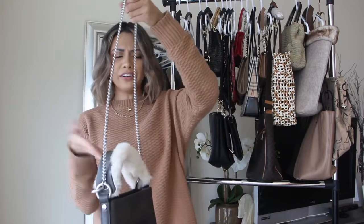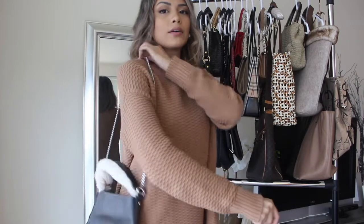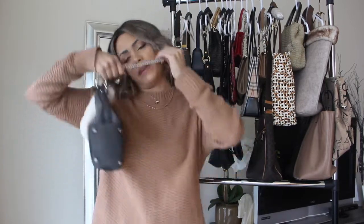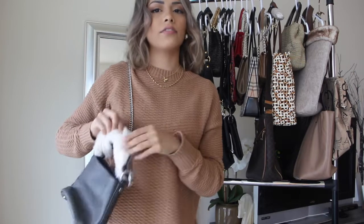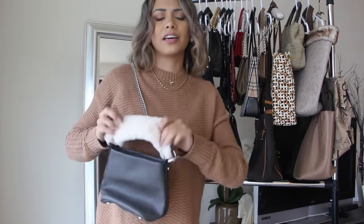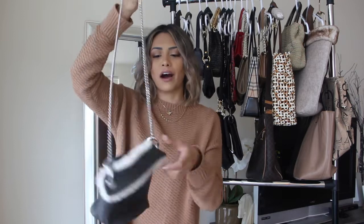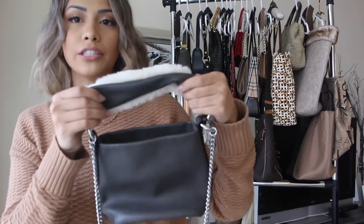This next bag is a little — I don't even know what I'd call this because it's really quite short for a crossbody. I guess if you want it to sit up high in this area it works. I love this faux fur detail — it's kind of like you flip it and whatever you're feeling, you can use it as a handbag as well. I got this second hand. I don't consider Plato's Closet consignment shops as thrifting at all — I'll let you know if it's thrifted or second hand. So I got this at Plato's Closet. This is actually from Zara. I'm going to sell this one, so if you're interested check out my Poshmark.